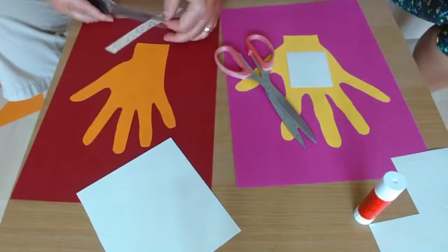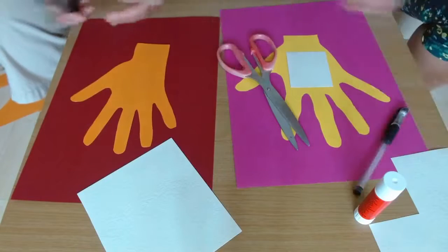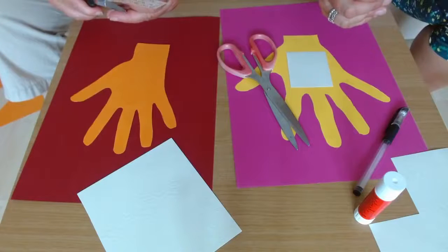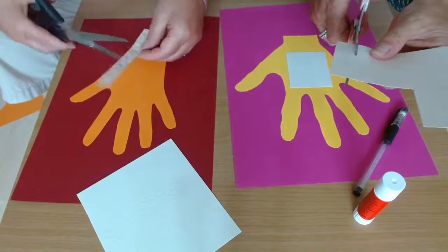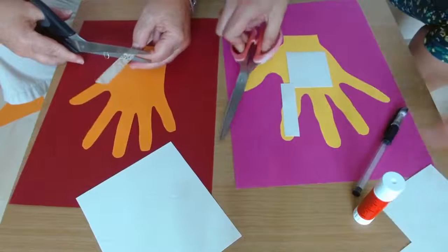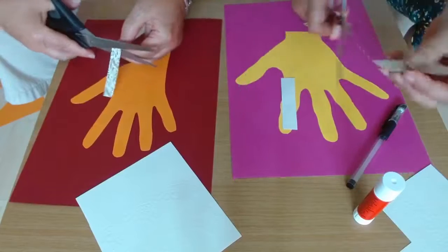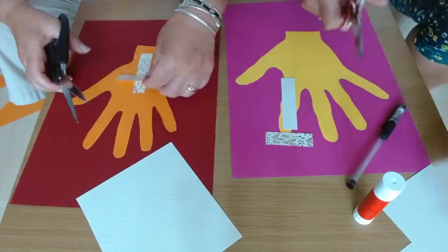Oh, you're doing yours differently to me. Well, I didn't think I was going to be able to make a cross very tidily, so I thought I'd just cut a strip. Do you know, why does Anne come up with all the best ideas? I'm going to do exactly the same now, Anne. And then you can just cross it. I think Anne's way is easier, but if you're a good drawer, you could draw a whole cross.